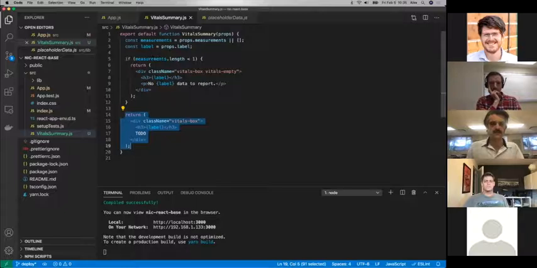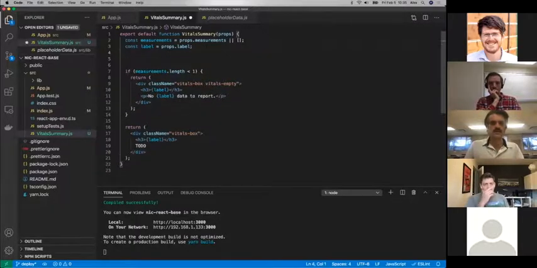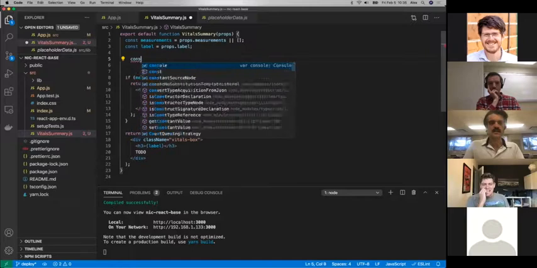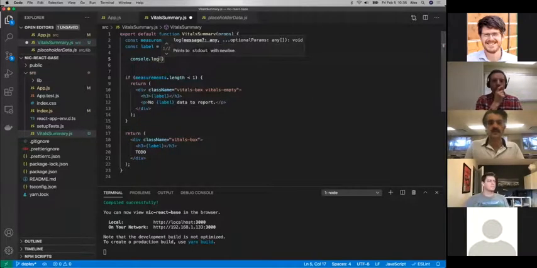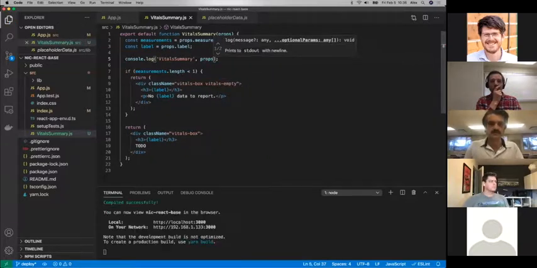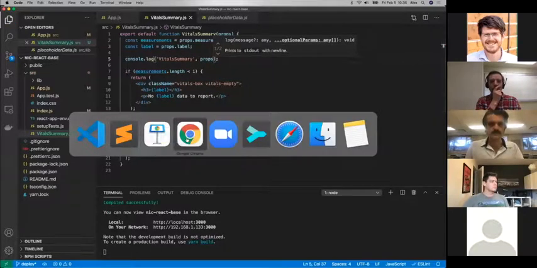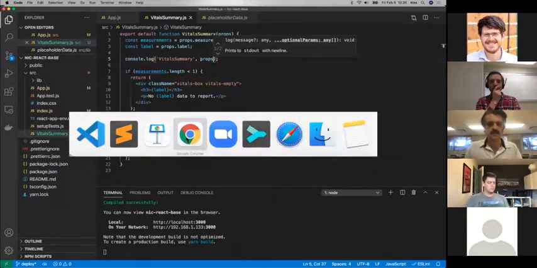So this no measurement stuff is dealt with, we don't need to think about that anymore. It's a little bit awkward to get the data out of here. So why don't I show you this to begin with. Inside our vital summary, we can log as well. So I would do something like that and show what its props are. So I'll go back to Chrome and read that.